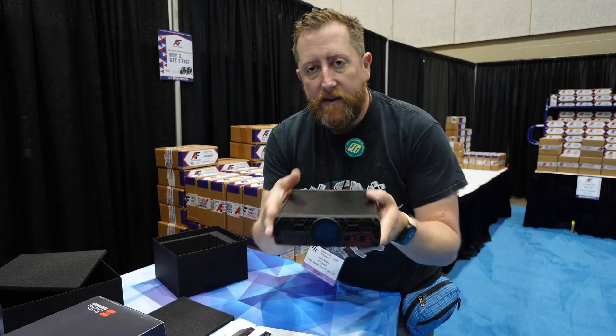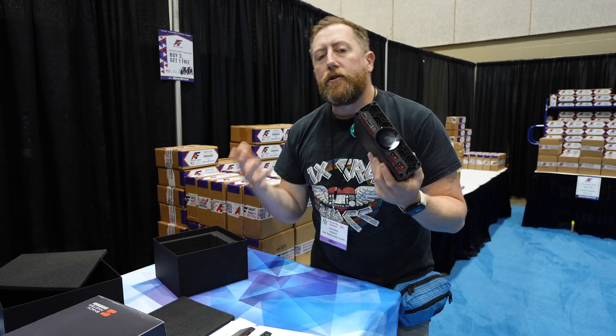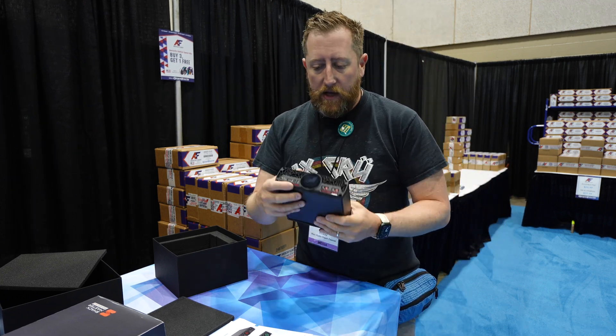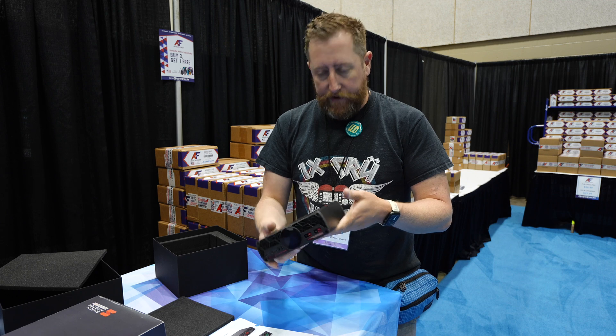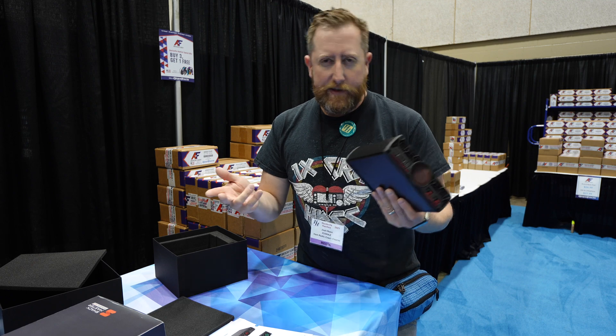We got an update that it is basically a 5 volt USB port, A and C, so you can charge your devices, your tablets, and so on — but you're not going to be doing MacBook Pro charging. It's mainly for your amateur radio stuff with the power poles, but nice to have the utility as well.